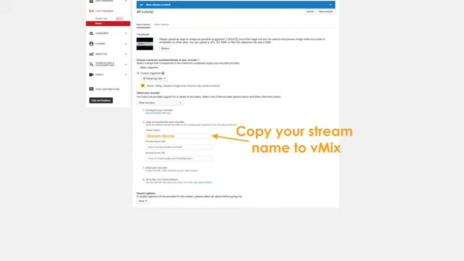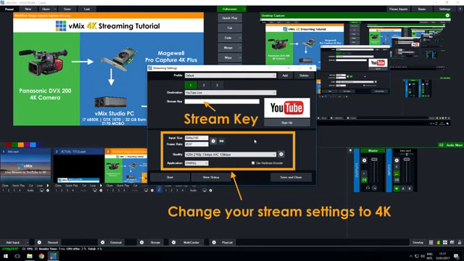Then you'll need to copy the stream name to vMix, so YouTube will give you that stream name. Then head over to your vMix production, create a YouTube preset, and then pop in your stream key. Keep in mind that you need to set up 4K, so make sure you've got a 4K resolution and that you've set the bitrate to what YouTube recommends, which is 13 to 30 megabit, which is a really high amount of bandwidth.